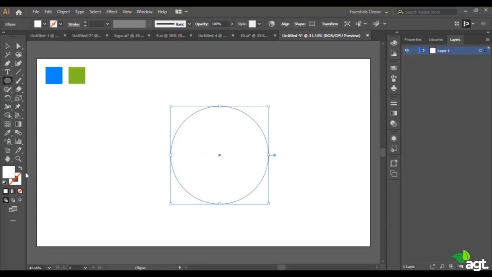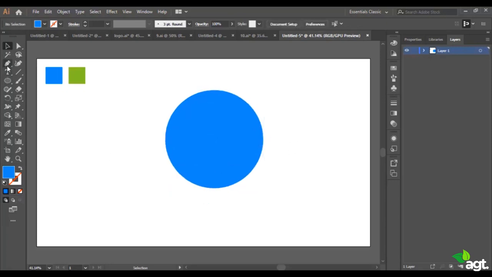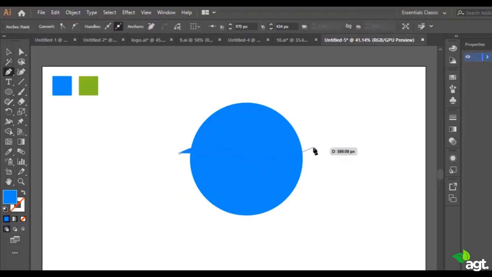You draw symmetrical circles by holding the shift button while you draw them. Now we paint the circle with this color, we place it here, then we select the pen tool and we place the first dot right here. The second one here, we click and drag like this to make a curvy line. Then again in here. Perfect, we click enter from the keyboard to apply the changes.